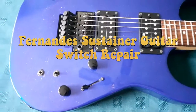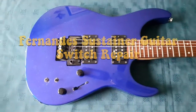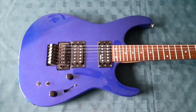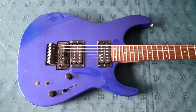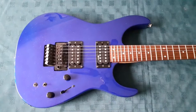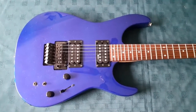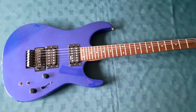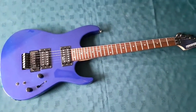So he's asked me to repair it for him, basically put a new switch in. So in this video I'm going to show you how I fitted a new switch to a Fernandes Sustainer guitar.